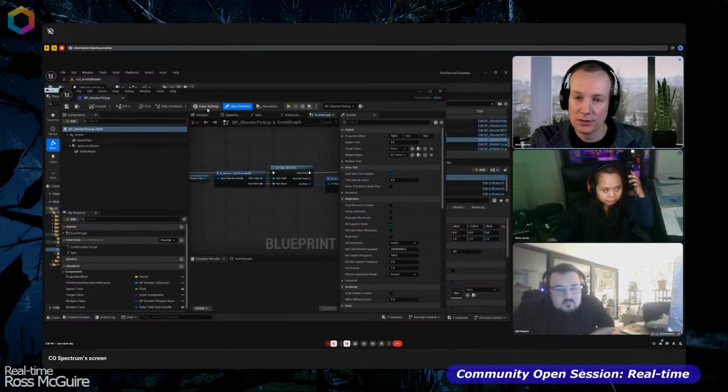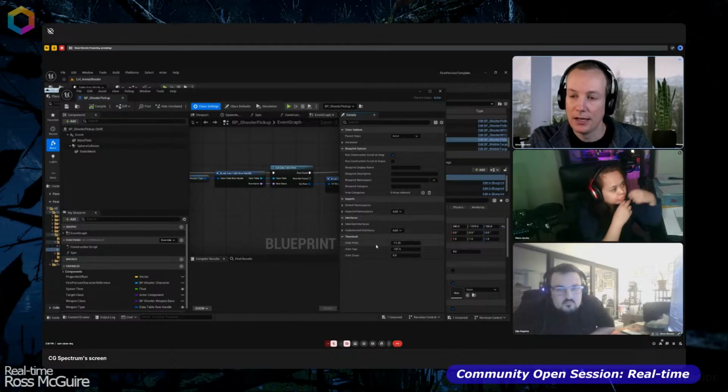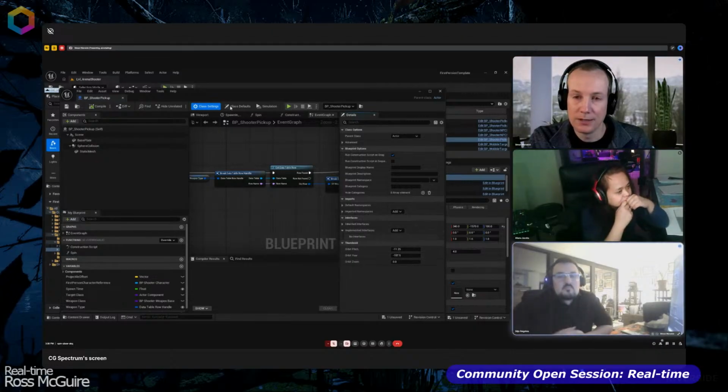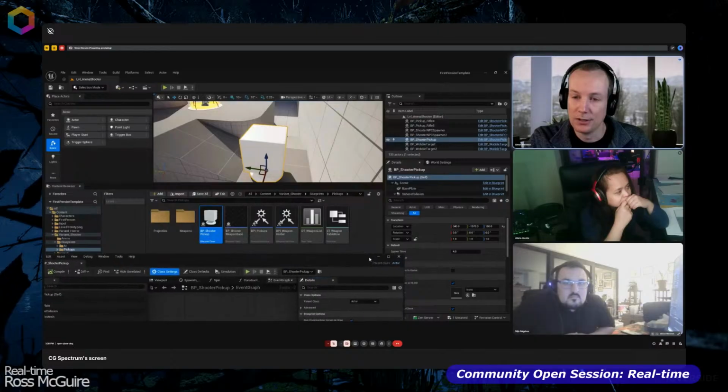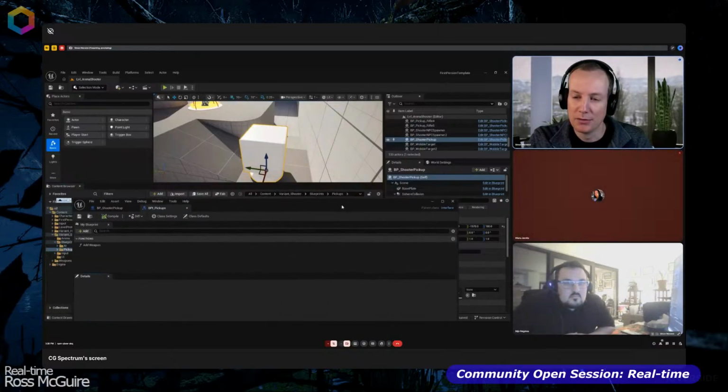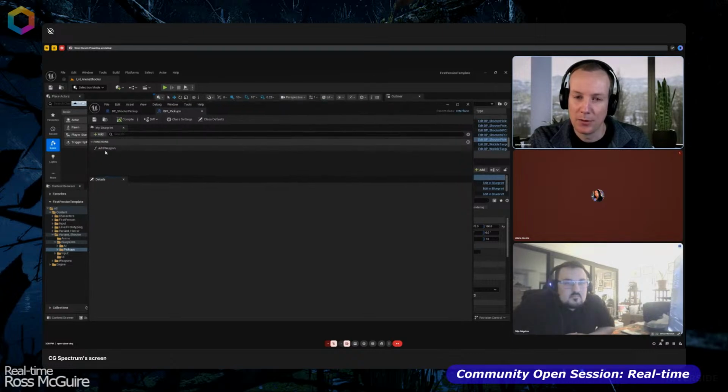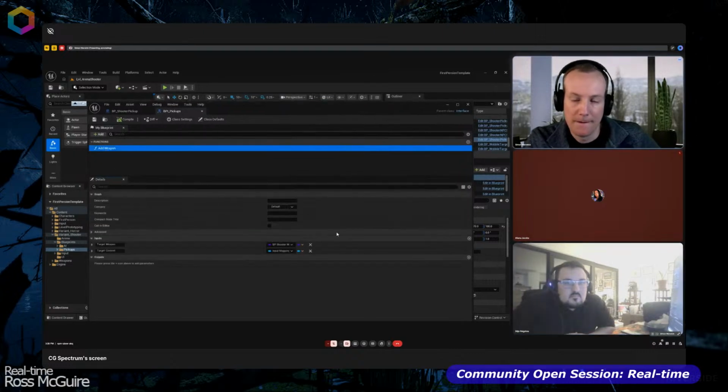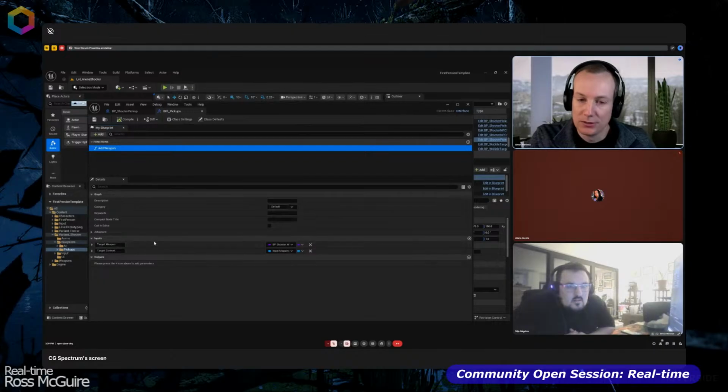Anyway, you go to the class settings and interfaces. Oh, there's no interfaces in here. This is the BPI. So the BPI interface pickups. We have a function for add weapon, and we have two different function inputs for data that's being stored.